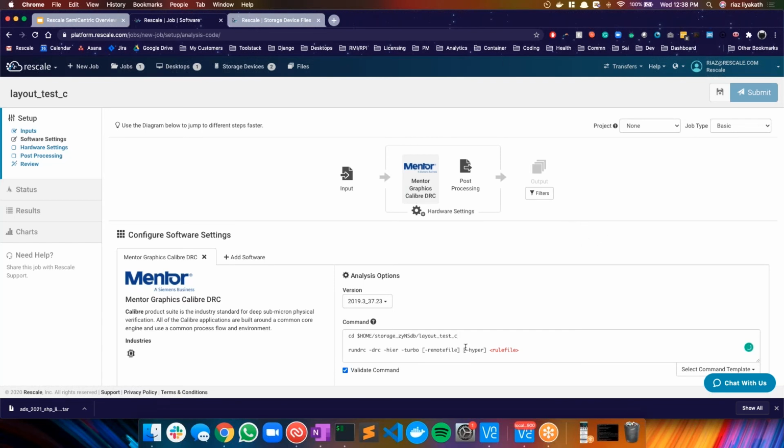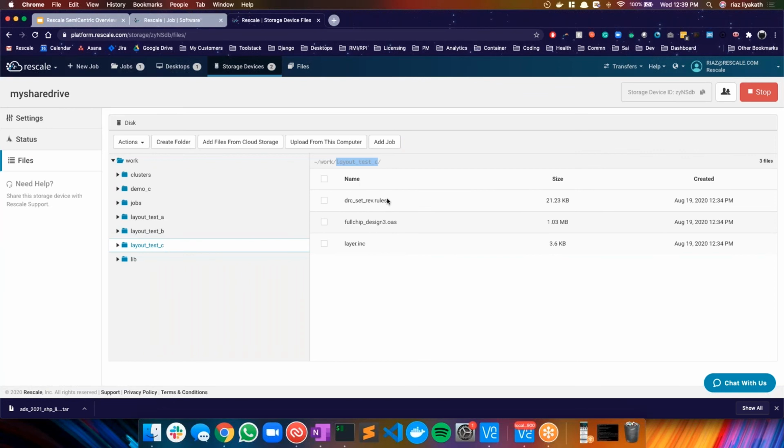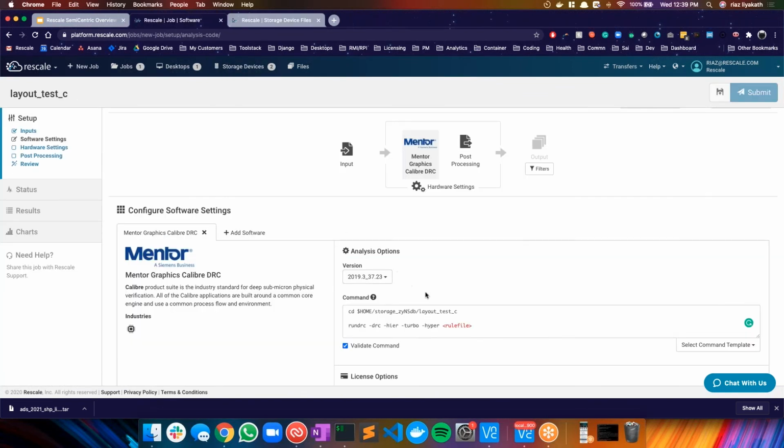From there, it's automatically going to pull the DRC rules file. For the command line, we don't necessarily want the remote option here. We are just going to run this model with 4 cores, so hyper should be good. And then the next thing is we need to know the name of our rules file. You can again go here, pull this information, and paste it.